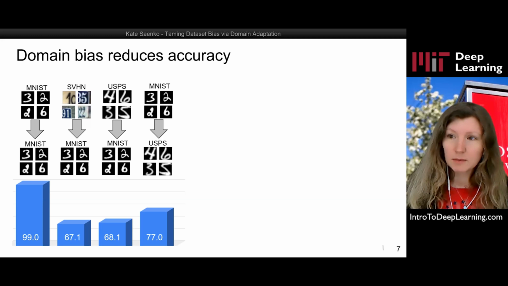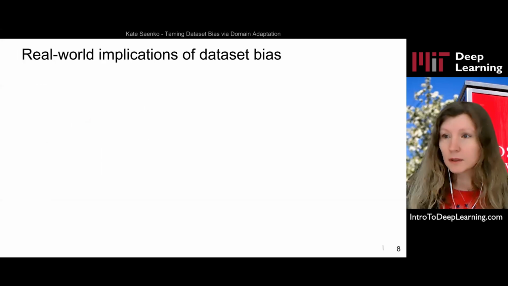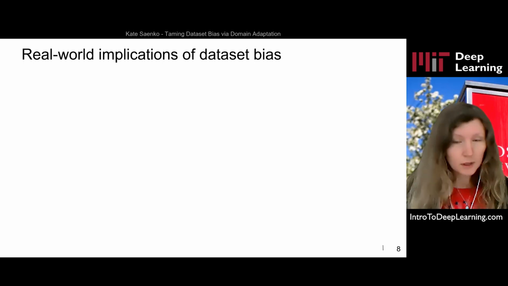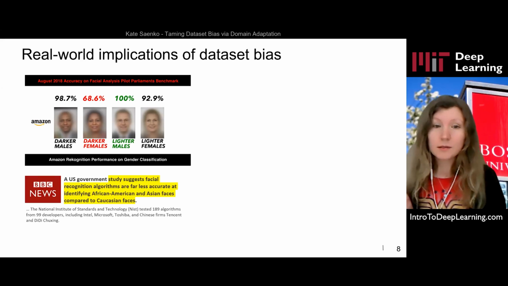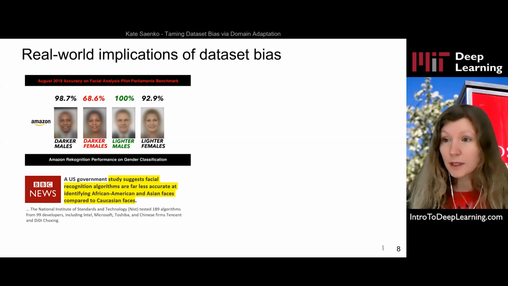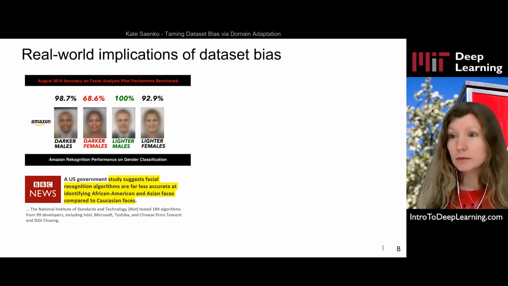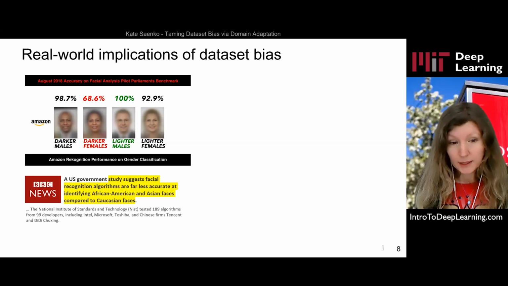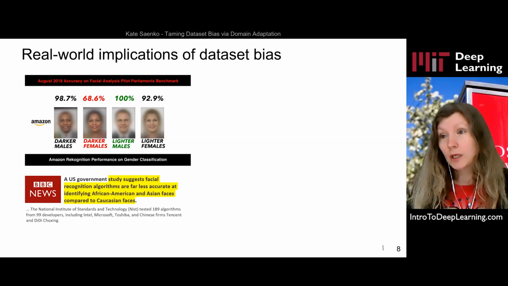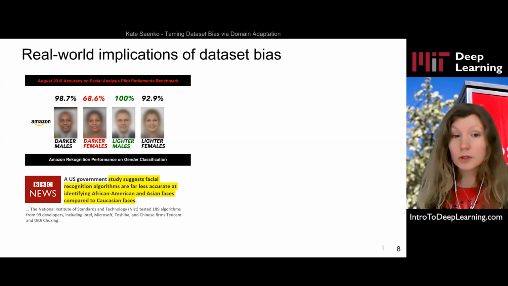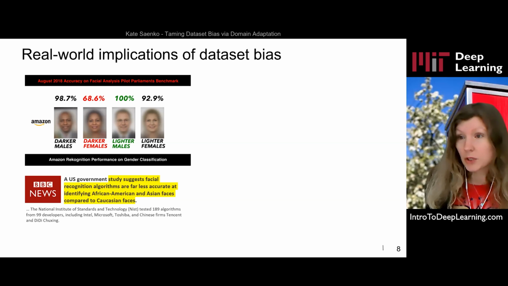So, okay, but this is a very academic data set. What about the real world? What are the implications of data set bias? Have we seen any actual implications of data set bias in the real world? And I would argue that yes, we have. This is one example where there have been several studies of face recognition models and gender recognition models, commercial software that's being deployed for these problems in the real world. And these studies show that facial recognition algorithms are far less accurate at identifying African American and Asian faces compared to Caucasian faces. And a big part of the reason why is data set shift, because the training data sets used for these models are biased towards Caucasian faces.